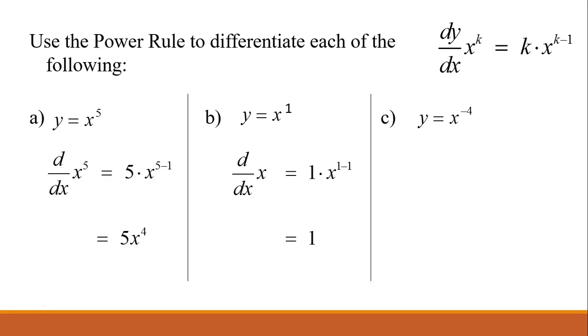And the last one, y equals x to the -4th is our function. Because we have x to a power, we can use our power rule, bring the -4 down in front, take that times x to 1 less power, and we'll see that our derivative is -4 times x to the -5th power.